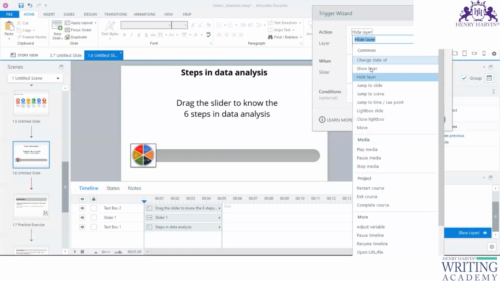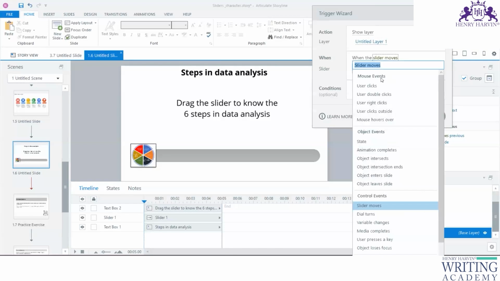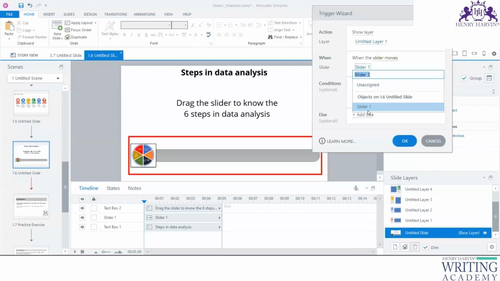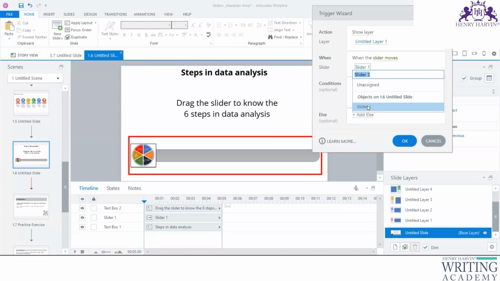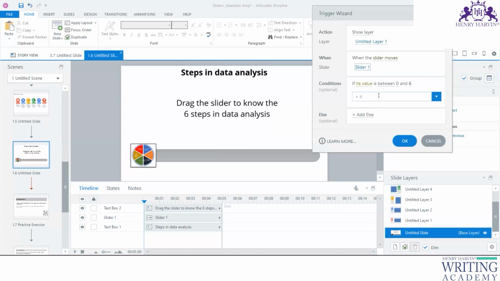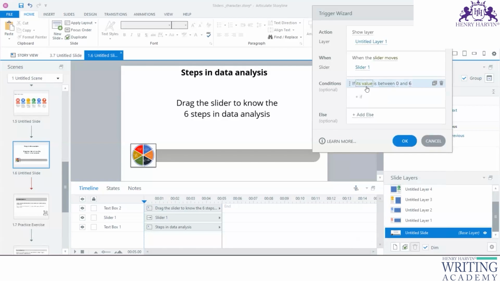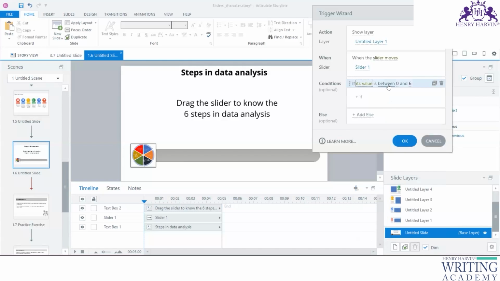So we have the show layer, let's say layer 1, when slider, of course, this is a slider. Which slider? Choose it. We are talking about this slider on the slide. If you choose it, you will see the red color coming up. That's how you will know this slider. Okay, when its value, you choose that particular value, how you want the value. We want it equal to, let's say, 1.